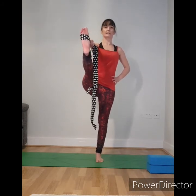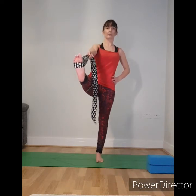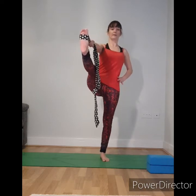So this is where you might need to adjust the belt. So if you can't extend the leg, just let go of some of the belt. Or if you find that you're not getting a stretch, then bring some of the belt in a little bit. Good. Flex the toes back towards you. Find a still point on the floor that doesn't move. And allow your gaze to soften there.